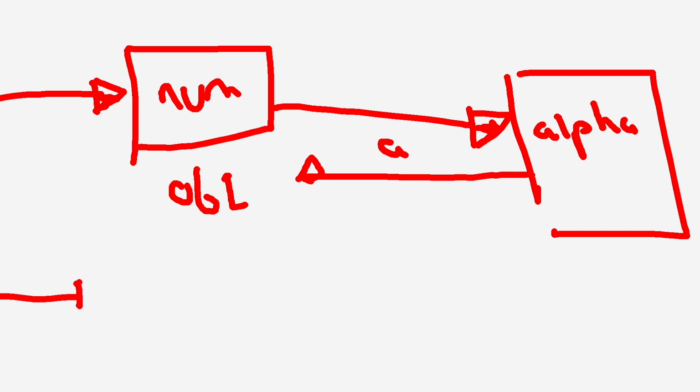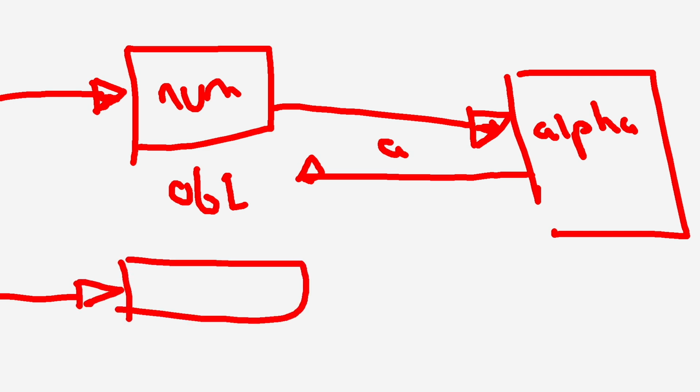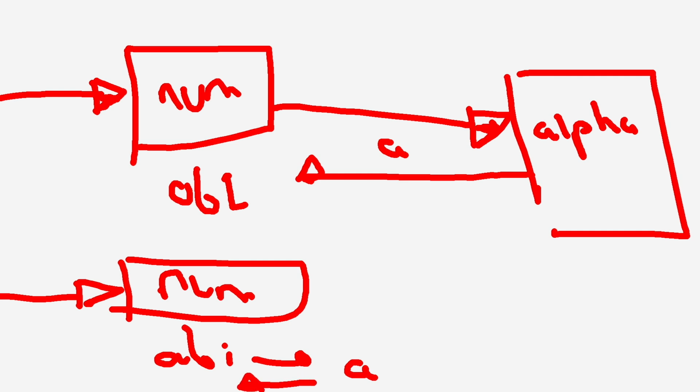Now, the next time that we call num, we're going to be using this same object. So object 1 is going to be created. Now, because object 1 already has access to alpha, we're not going to create a brand new version of alpha. It's basically just going to use the object inside of it because the constructor here is already being called. This means that every single time that you use num, we're always going to be returning A for alpha. Now, I'm guessing most people might be thinking, yeah, big deal. What are you complaining about, you numbnuts?